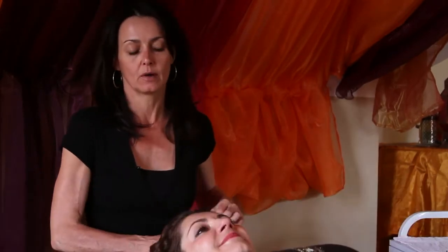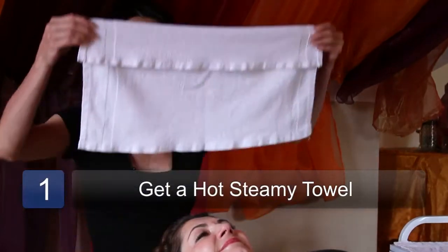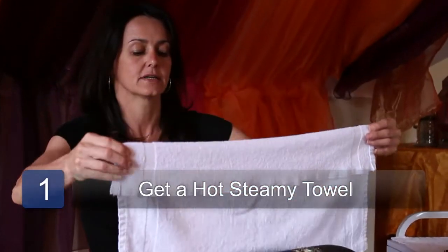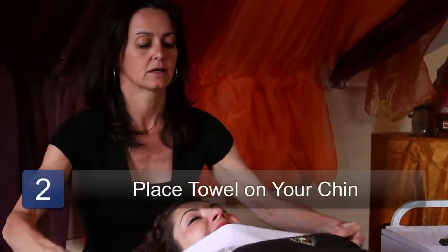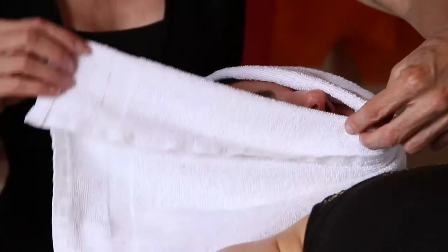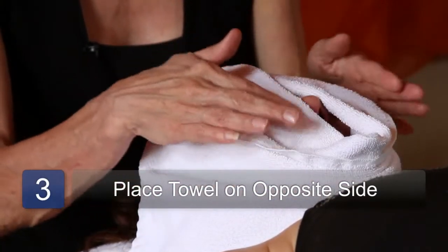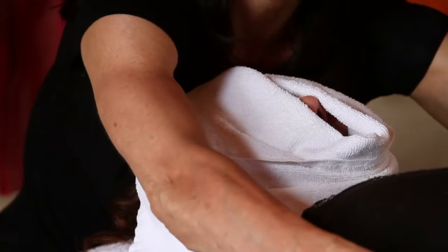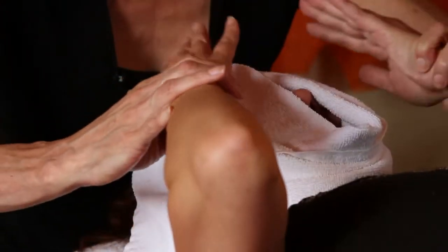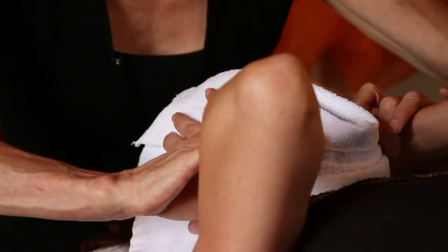One of the best ways to open pores at home would be to get a hot, steamy towel. Place it on your chin, gently place it up to one side of your nose, place it to the other side of the nose. Give yourself a little breathing room, and then of course you can always press down. This will cause the pores to open.